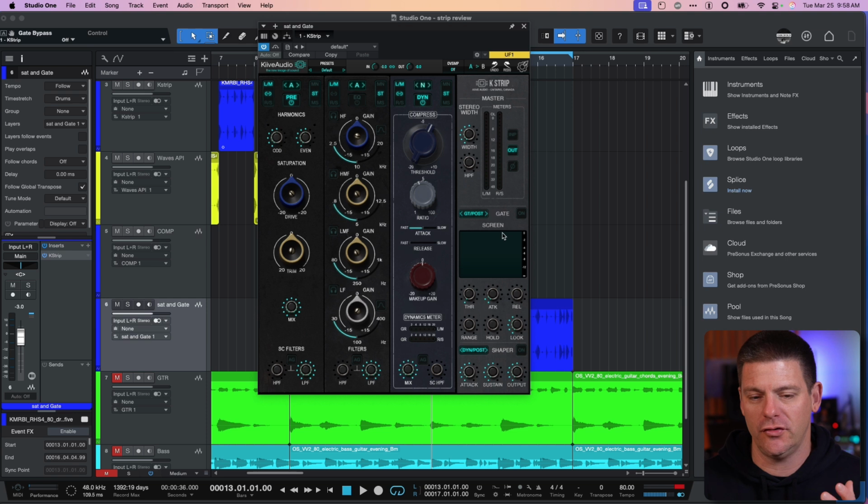Now, obviously, we're just using this drum loop. It's not going to work that great as when you were just using it on a snare or something like that. But just turning it on and off, you'll hear what a great job it can do.